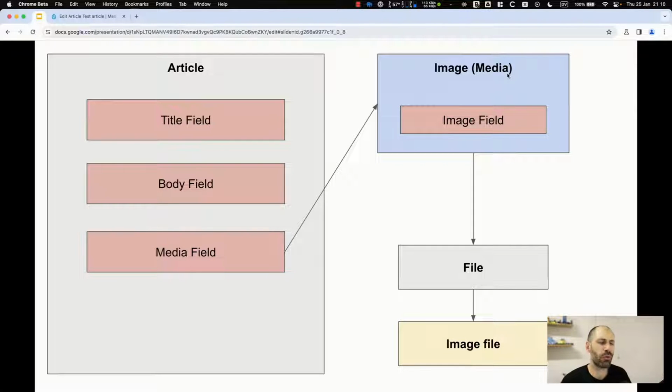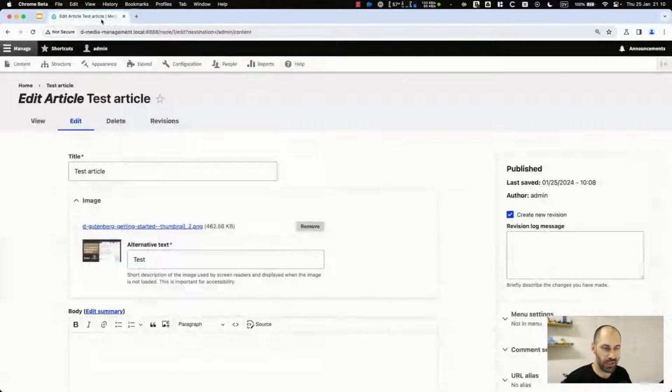From a Drupal standpoint, this is just a standard entity, same as an article, same as nodes, they're entities. Even a file technically is an entity. But by using the media module, we can create these reusable assets. And this is where things become more powerful because you just treat it as another object in Drupal.